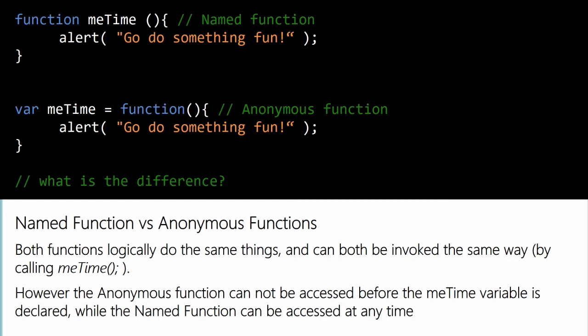Now, the difference between these two examples is that at the top, you are declaring a function. So even though it could be anywhere in the code, you can also call that function anywhere in the code, whether it's before it's declared or after. Now, with the variable, you cannot call that function until after the variable is initialized, or else JavaScript is going to be really confused and be like, well, what are you talking about? Because it's not exactly a real function. It's a variable. Yes, it's a variable. So all those same rules would apply.